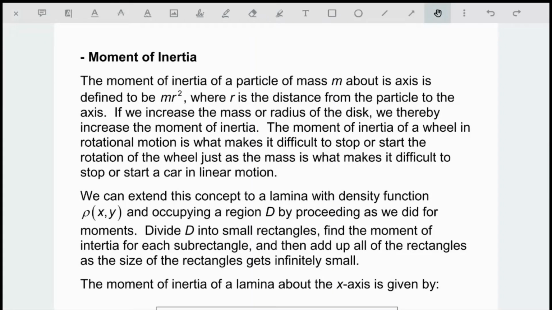if it's rotating around the x or the y axis. So when we are looking at moment of inertia, it has to do with the distance squared away from the axis of rotation. So it's a little bit different than what we were looking at before when we were talking about the moment. Now we're talking about moment of inertia, which has to do with more of an acceleration type of setup. So you can see we have this mr squared as our setup.